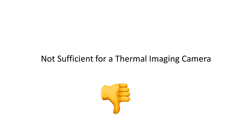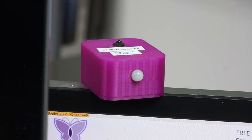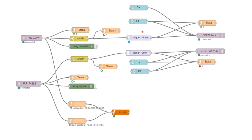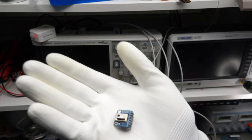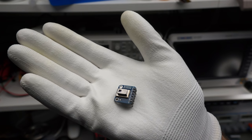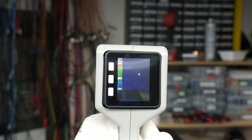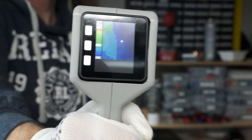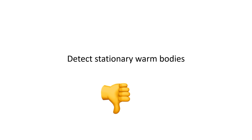For me, this is by far not sufficient. But the sensor might well end up in my attendance sensor in the lab. Currently I use a PIR sensor, but because my movements are minimal when I do desk work, I have to use a 10-minute delay and hope that it detects a movement during this time. Otherwise I have to wave at the sensor to switch the light on again. With this 64-pixel sensor, it is quite easy to detect a body by searching for different temperatures in space. If you measure the temperature without a body and save it, you can compare this background with the measured temperatures and also find non-moving things. Whether this is worth the additional $30 compared to the cheap PIR sensor is up to you.